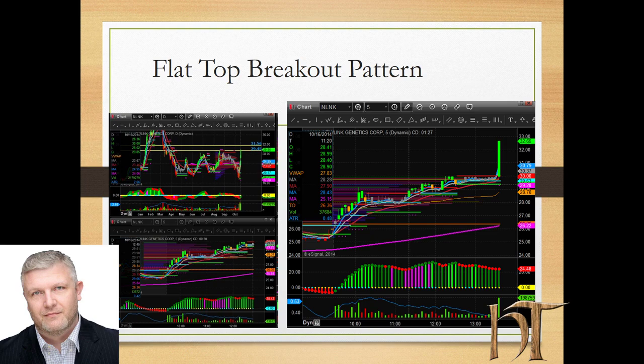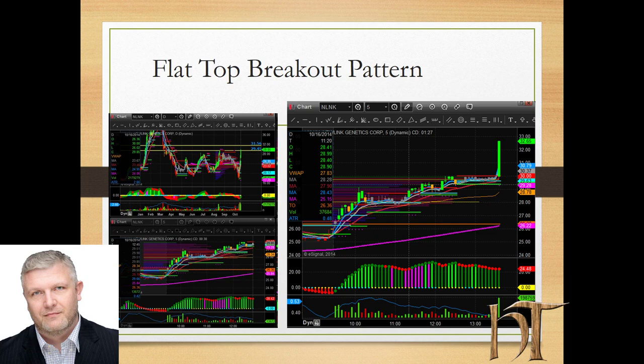Here's a flat top breakout on another stock. We've got our consolidation here, right under $30, and we can see that this is a stock that had made a nice move. Consolidation right under 30. It's got up to here, and then it's consolidating. We can see it tapping the $30 on a number of occasions. It's made a nice move up, had a nice daily chart.